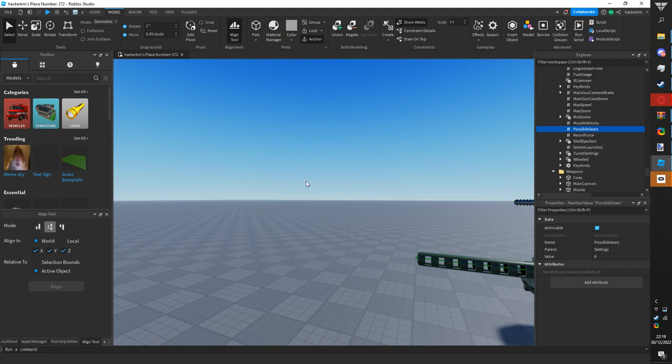Possible gears, have as much as you want. You can't change reverse gears for whatever reason. You're stuck with 2 reverse gears. Now, correct me if I'm wrong, because I want more than 2 reverse gears on my tank. But, hold on, I have a ping from Trident, from somebody.